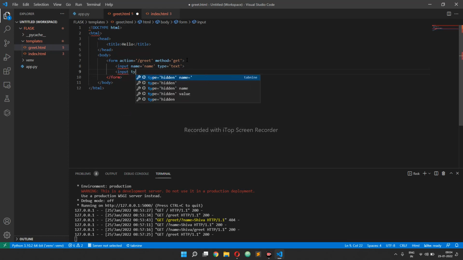input type equal to submit. Here it takes input from user, and this creates a submit button where on click it submits the value that is entered into that.